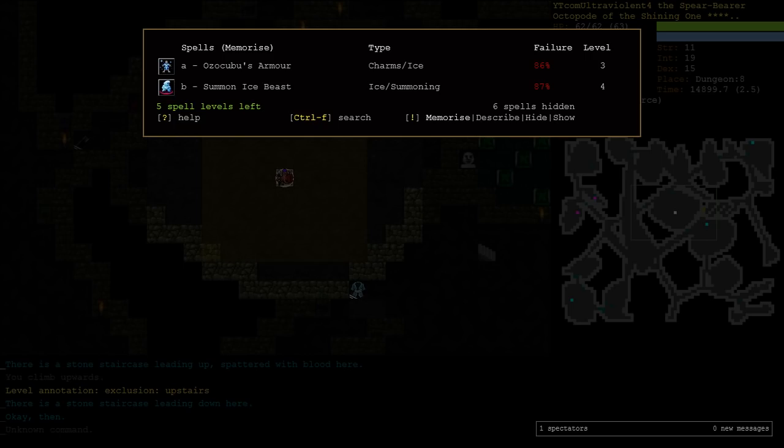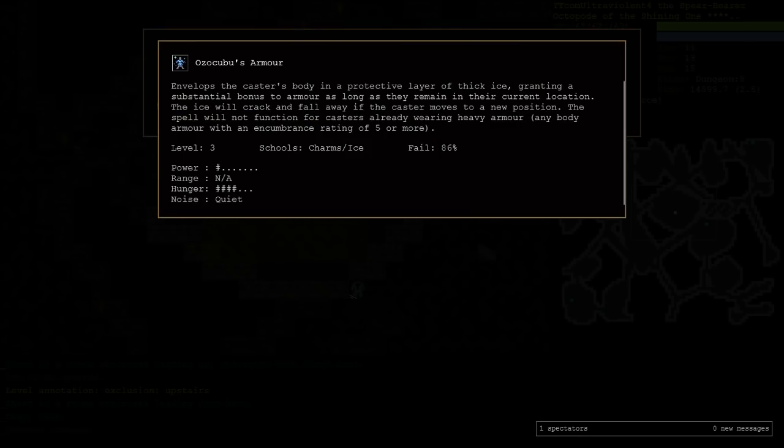So the way that Ozakubo's works is, if we look at the description, you get a protective layer of thick ice, so it gives you bonus AC if you're wearing light armor, or in the case of an Octopode, never wearing armor, and then if you have a move, you lose it.